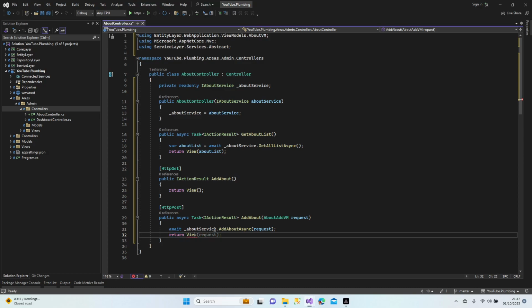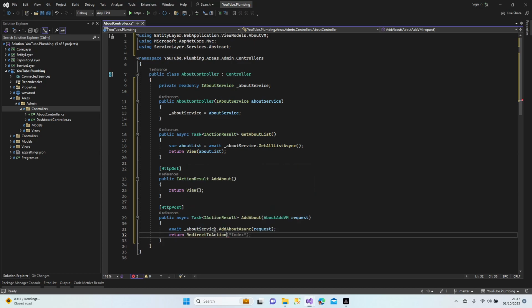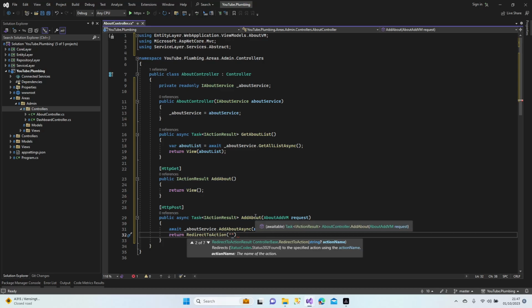Just return RedirectToAction. First the action name. After I create an about data, I want the application to redirect me to the listing method. So the listing method is GetAllListAsync.